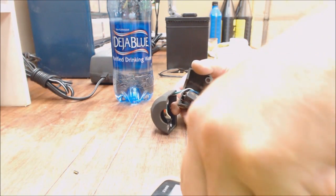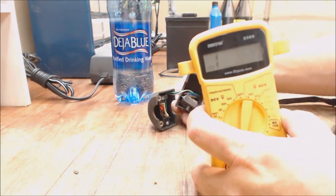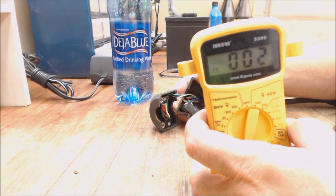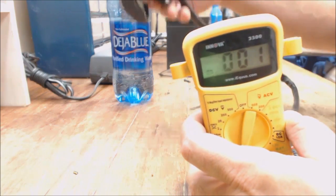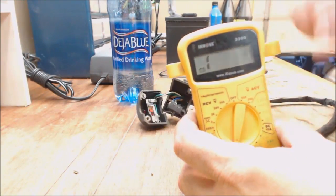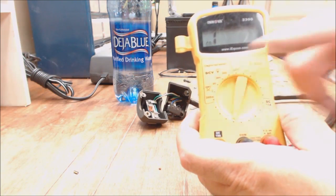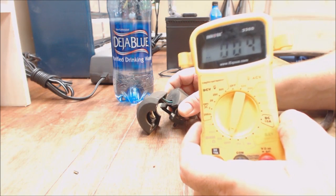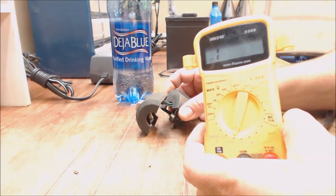Oh, I have it on volts. My bad. There we go. Now it ohms out. See? And about 2 ohms for that length of wire is probably about right between the resistance and the button. But yeah, you got to put it on ohms. You can't put it on DC volts. That won't work. So anyway, there you go. That should fire up now.